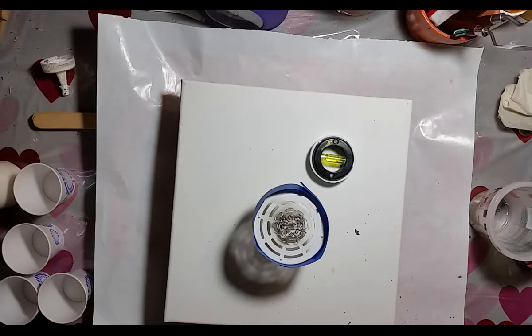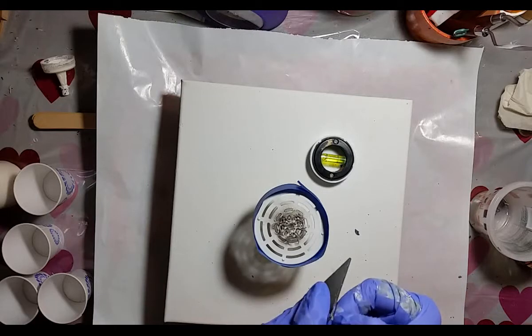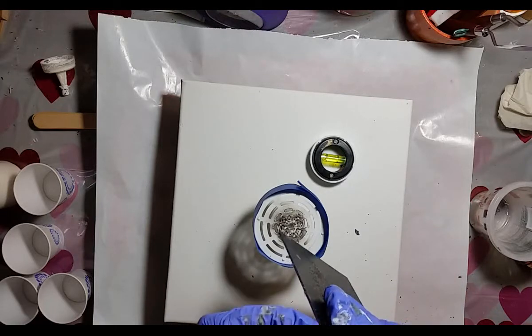Even though you put varnish on top, if you don't resin it, this is rough under, with gloves on. You just take a corner. It's not quite so easy with gloves. And I cut my fingernails.